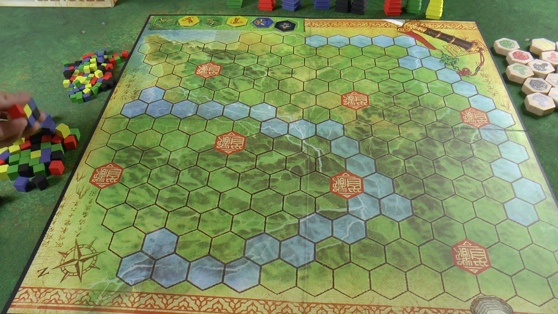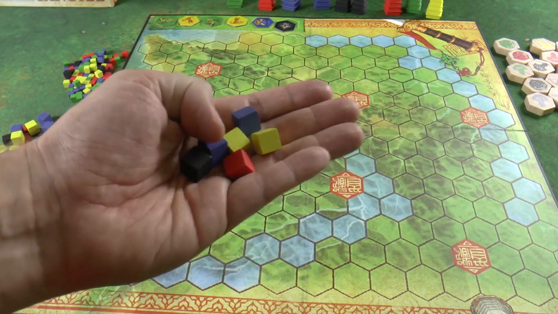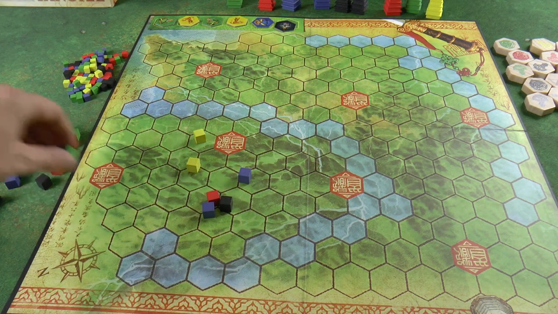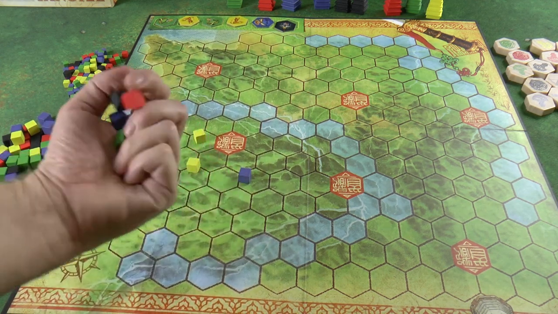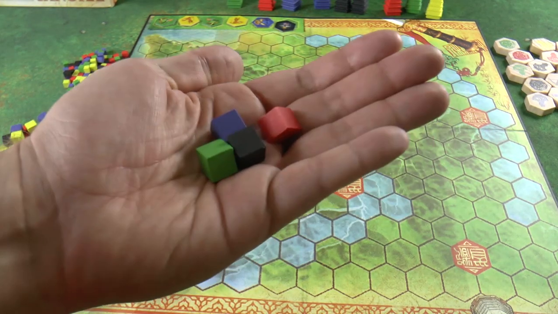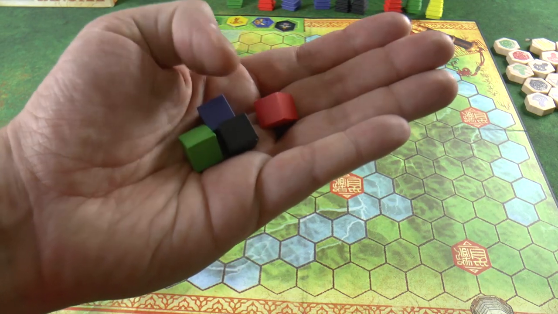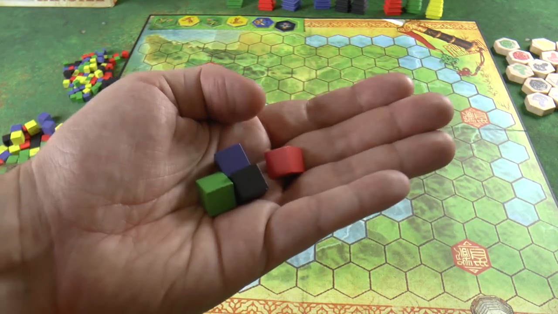At the end of the game, the least of a color that you have is going to be your total points. So the main colors are these four colors here: green, which you can't see on the green background, black, blue, and red. So if you have 10 of each, then your score is going to be 10. But let's say you had 10 blue, 10 black, 10 green, and 9 red. Your score is then 9. Whatever you have the least of, that's your actual score.